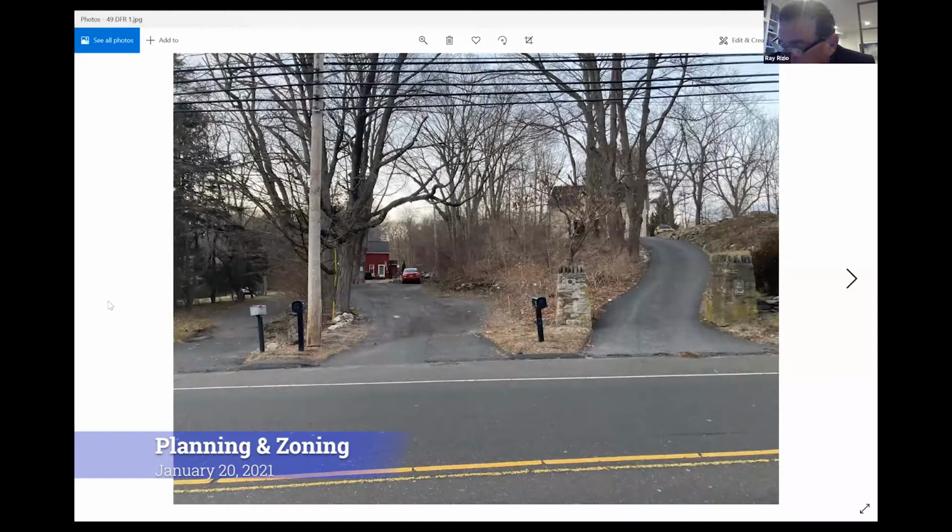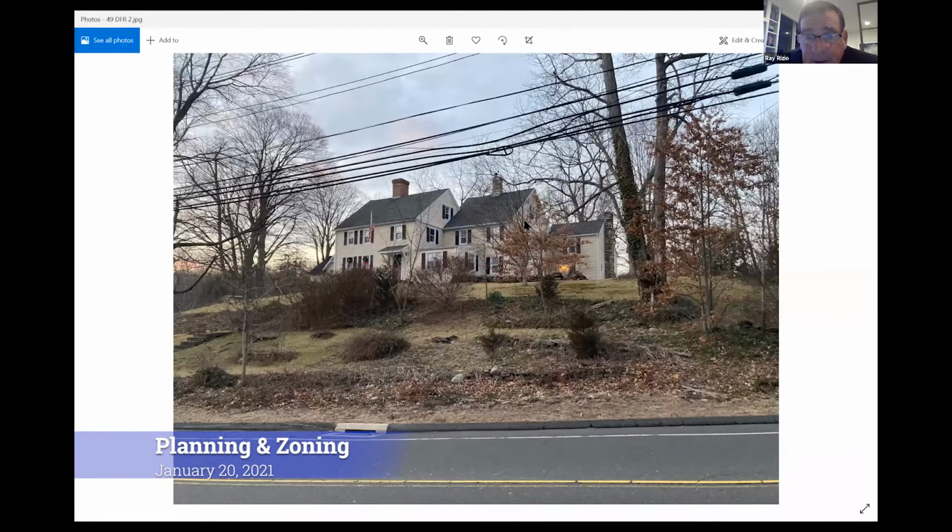And Chris Russo is on with me. Chris, maybe you can just bring a couple pictures up to show the commission. You probably have driven by this 100 times and have seen it, wondering what's up on that hill. This is the large multifamily up on the hill, at the bottom of Old Mill and Daniels Farm Road. There's the home. You've driven by it a bunch. It's a concoction of room after room, add-on after add-on. It's got to be 6,000 square feet.